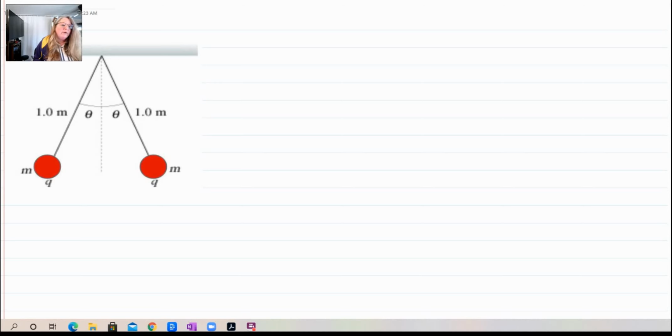Last example that we did in lecture, and I promised that I would work it out in detail so everybody could see it. What we have is these two charges hanging from some sort of roof or overhead line. It doesn't much matter, but they're hanging. And then you have this repulsive force between the two. So they are now static. Repulsive force going like that, keeping them both stationary. And we want to know what the charge is on Q.